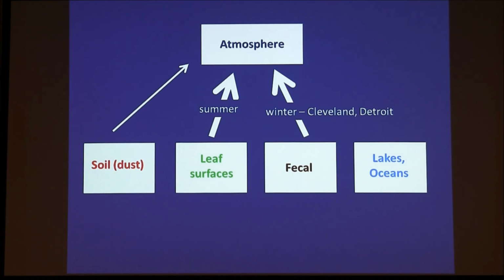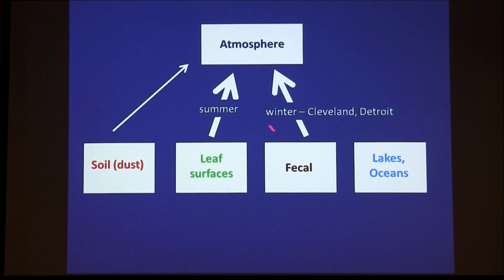And so we can use these bacterial communities to do essentially source tracking, and this is what it looks like. We're seeing the soil is not a particularly huge source of bacteria at this site. We do see in Colorado, where it's quite a bit drier, a lot of soil bacteria in the atmosphere. And in the summer, the majority of the bacteria that we find in the atmosphere is actually coming off of leaf surfaces. They're probably just getting whisked off of leaves, or as grass is being cut, the bacteria are being aerosolized and so forth.